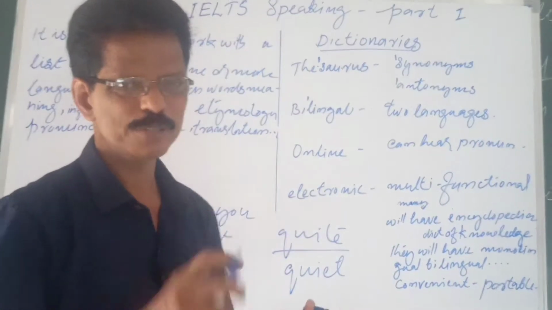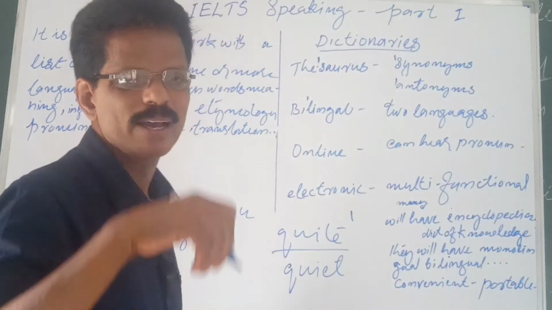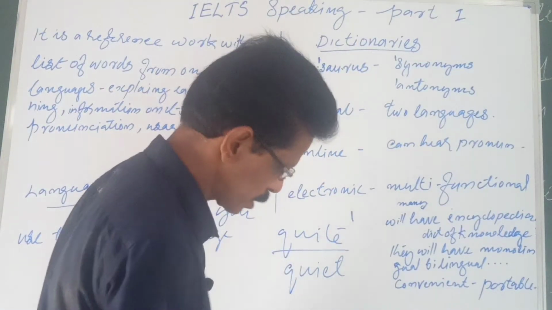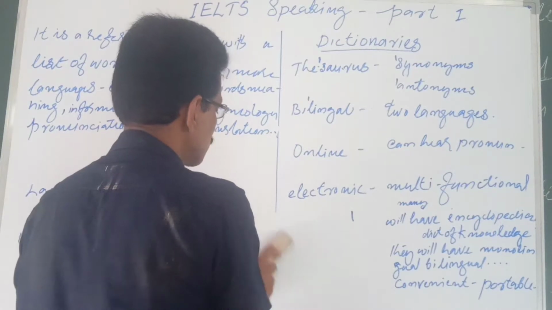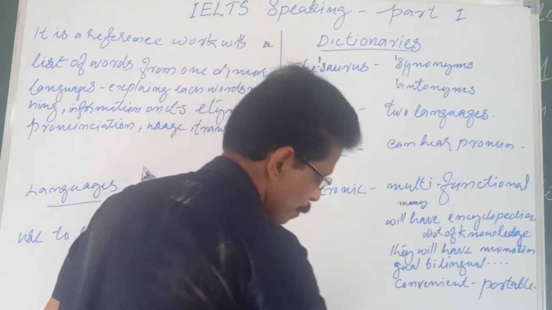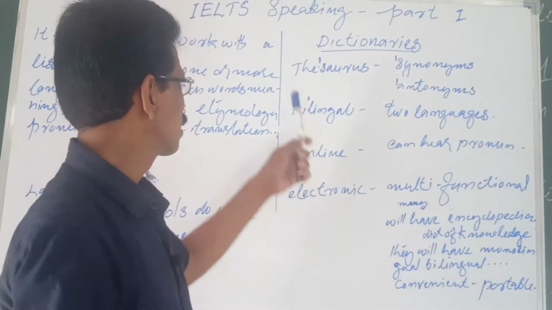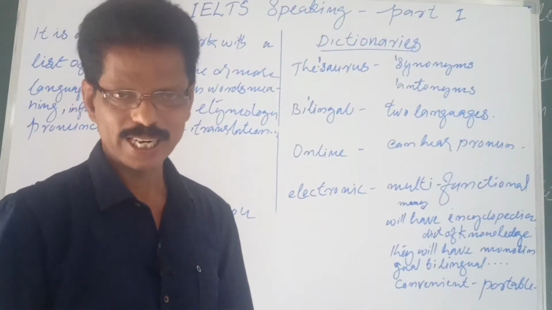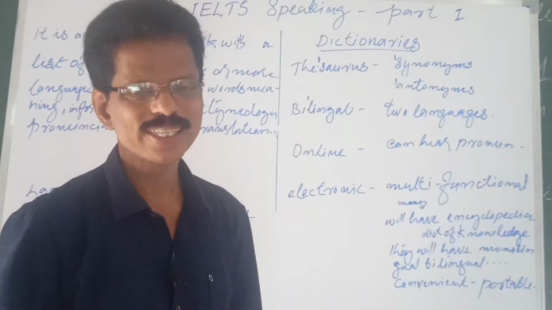So you will find a small line, a small one in a vertical shape. That is called a stress mark, and that is how the stressed syllable is shown. So there are stressed syllables and unstressed syllables. If a word is monosyllabic, the stress may not be marked. So coming back to our kind of dictionary, thesaurus. It's a dictionary which gives synonyms. In the word synonyms, the stress is on the first syllable.